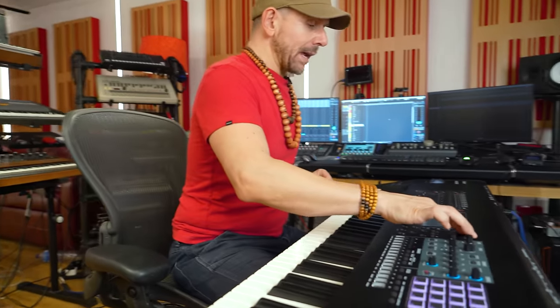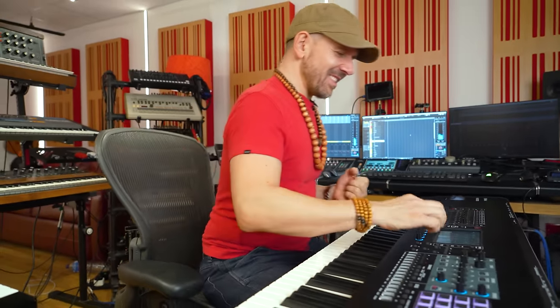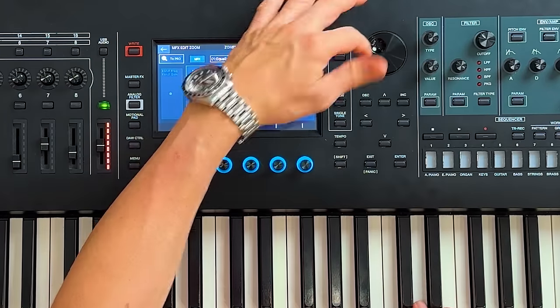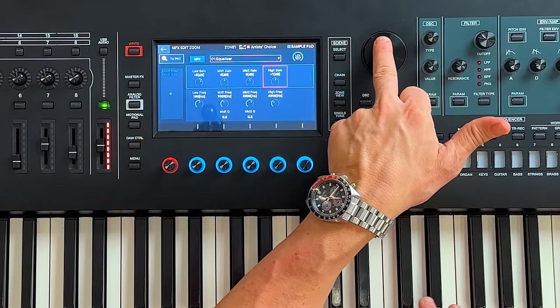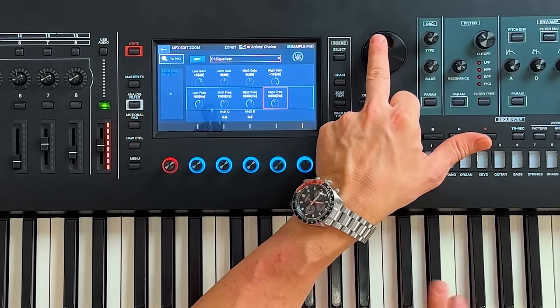But if you want to go like hard, right? A little bit of, you know. And also here in the high gain, you've got selected the 4000, which is a good choice because maybe I could even go on the 5000, probably.